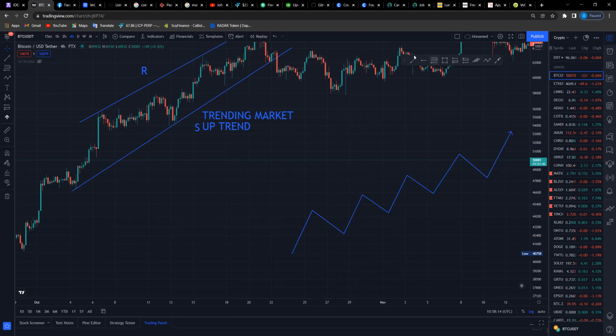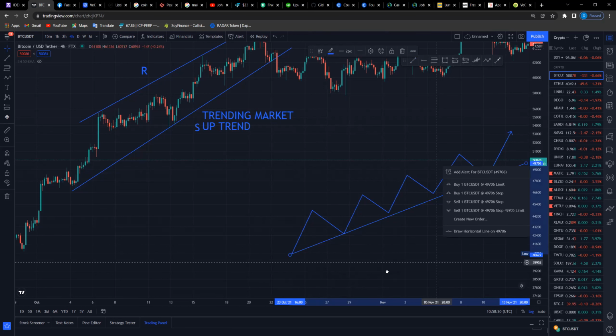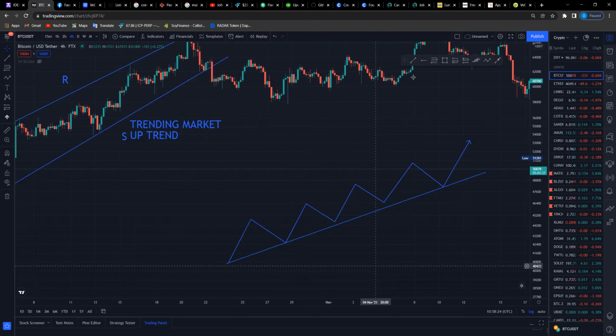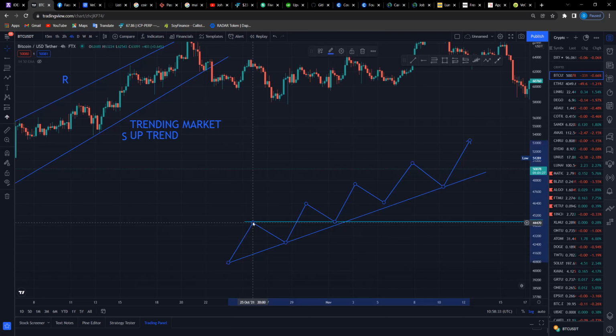So I want you to understand something. We talked about moving from one point to the other. So let's now identify our support and resistance here. I'm using the ray line, which I showed you in the tools the other time. I'm going to show you on the chart how everything works.